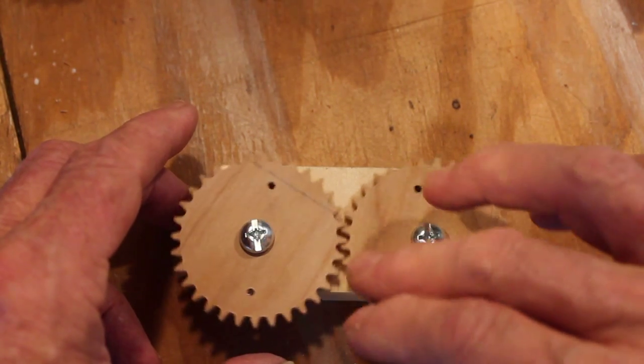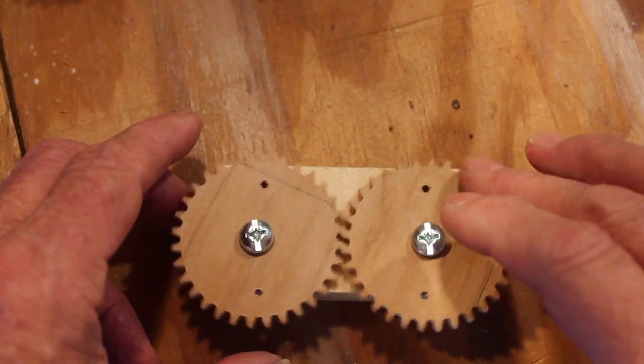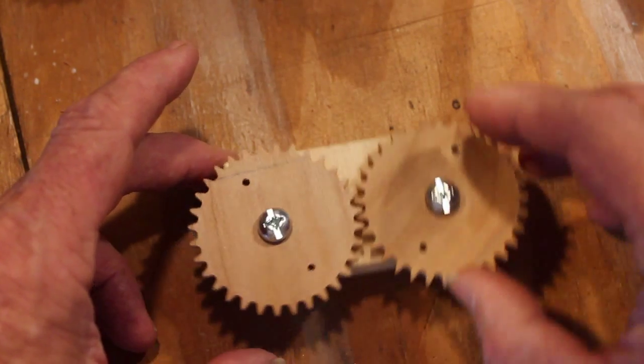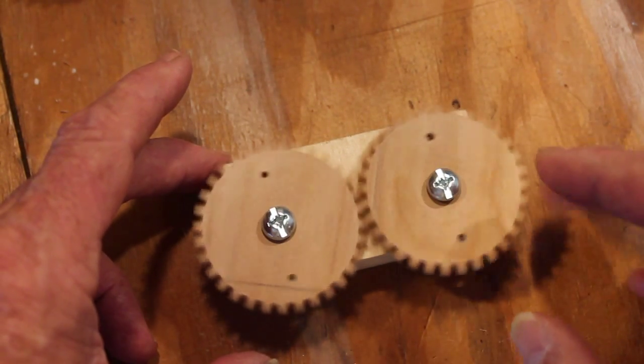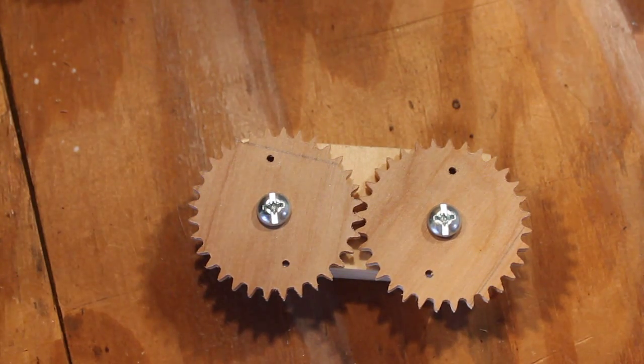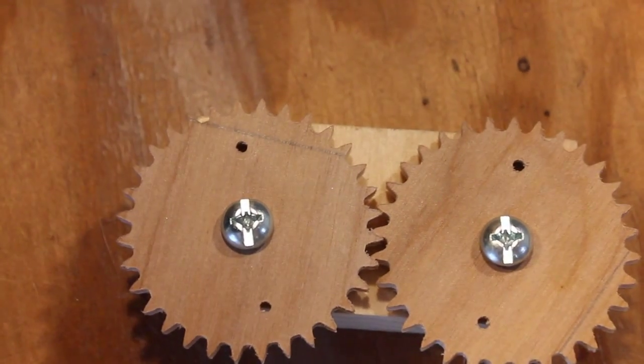Here's a set of gears that were cut using the original code. For my application, as far as I can tell, the involute curve is just what you're looking for. The only issue I had was there was a little more backlash in the gears than I wanted to see.